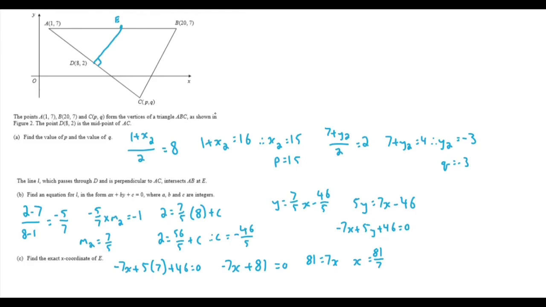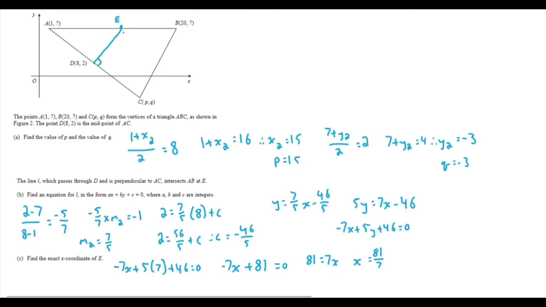Alternatively, in some other cases, when you have curves intersect with straight lines, you may have to substitute one equation into the other. So again, if you can get a straight line equals y, you'd replace the y coordinate in the curve's equation with that expression, rearrange and solve, and you may get a quadratic. In those cases, if a question isn't necessarily telling you to work out the exact coordinates of where it crosses, but rather just how many times these lines intersect, we can use a graphical method.